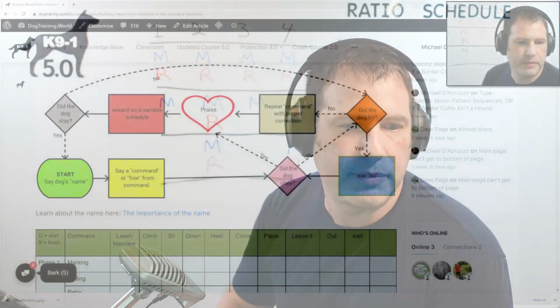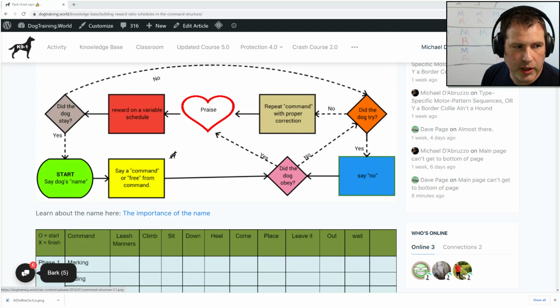Sorry, guys. I switched over. I wasn't on the chart over here. This is what we're going to do. We're going to work on this half of the chart where we're going to say the dog's name and give the dog a command, where technically it's a request at this point. It's just a cue. The dog doesn't have to do anything. If the dog does not obey, we don't worry about it, right? We don't work on that with a client until they master this.